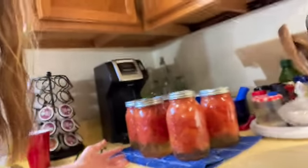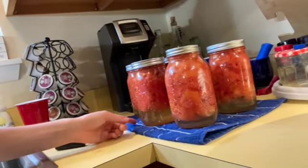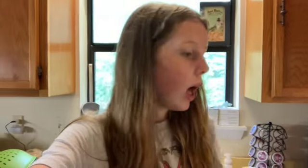So I don't really know what we're doing wrong. If you guys have any tips on that, please let us know, because as you can see, there's a gap at the bottom and it's really annoying. So my Nana's gonna do some investigating, but if you guys have any tips on that, please let us know, because that would be very, very helpful.